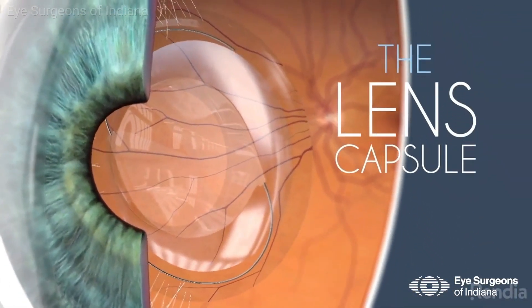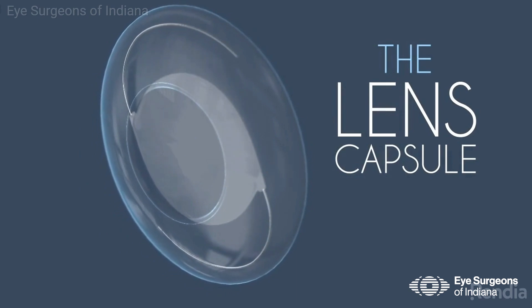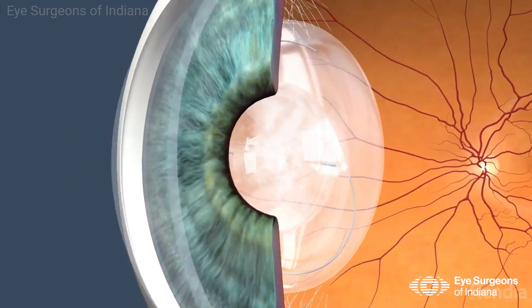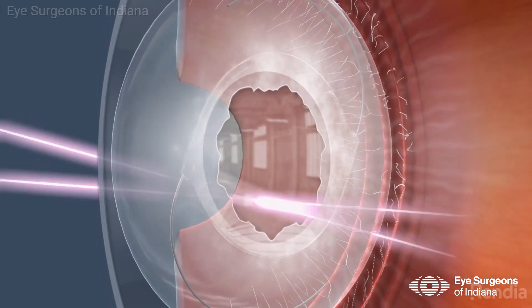Think of your initial cataract as being inside of a shell. Your surgeon opens the front part of that shell and takes your lens out; the back part of that shell stays in your eye, and your implant sits inside of it — it's called the capsule. When you develop this film, it's actually the back part of that capsule developing scar tissue. So instead of that membrane being clear, it starts to look like wax paper — if you ripped off a piece of wax paper and tried to see through it, it's going to affect your vision. What the laser does is come through and create an opening in the back part of that shell, getting all that scar tissue out of your line of sight, while the edges stay in there holding onto the implant.